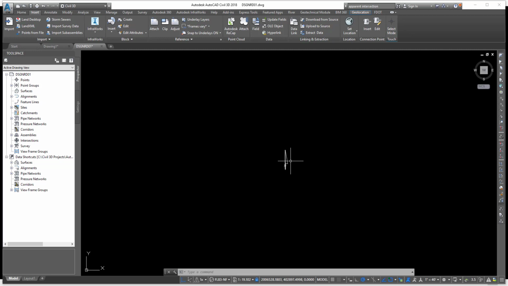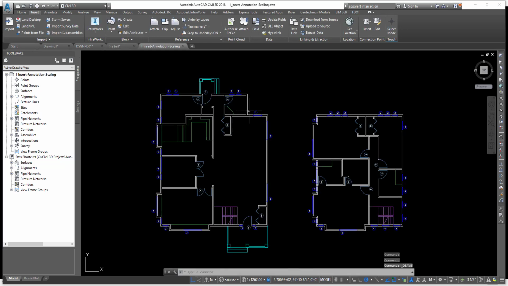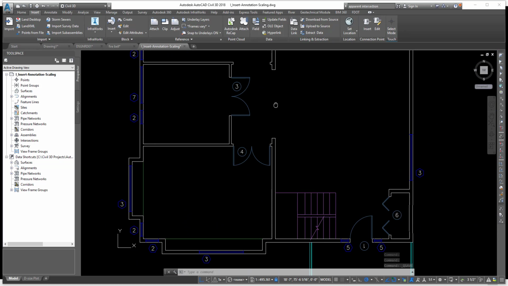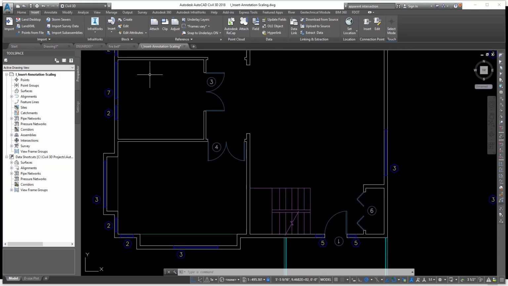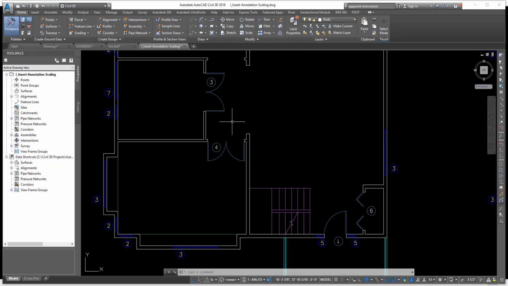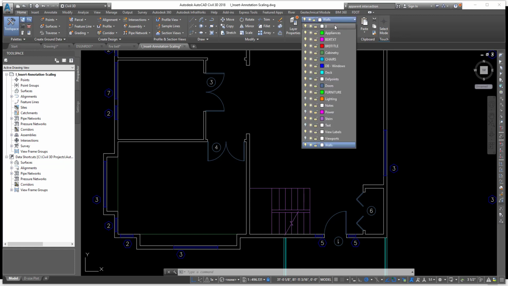So that being said, let's see how we can define a block, or how do we create our own blocks. So let me go ahead and open up another drawing here. Okay, so what I've done is I've opened up a drawing here. It's just a floor plan, and maybe in this floor plan we want to put some fire bells for emergency purposes in some of these rooms here. So I'm going to go to the home ribbon, and I'm going to set my layer to layer 0.